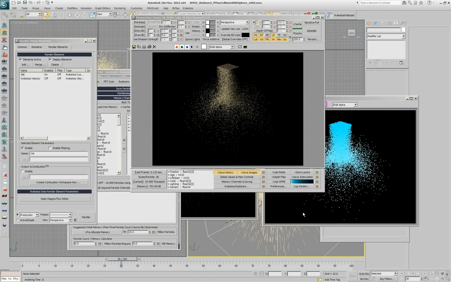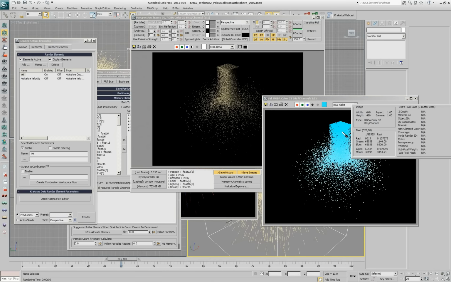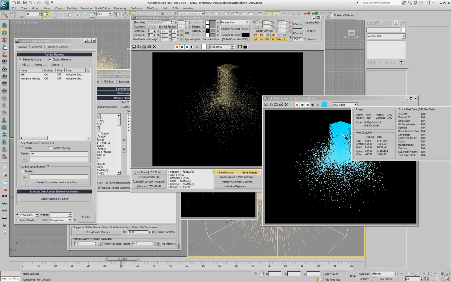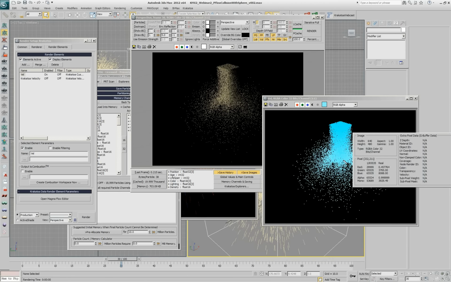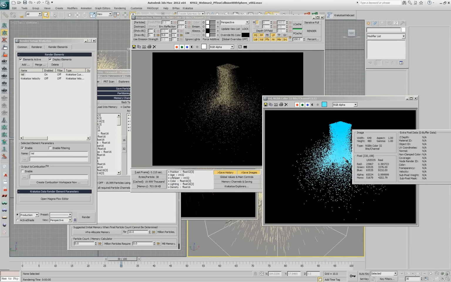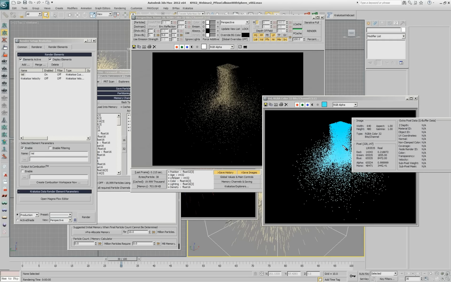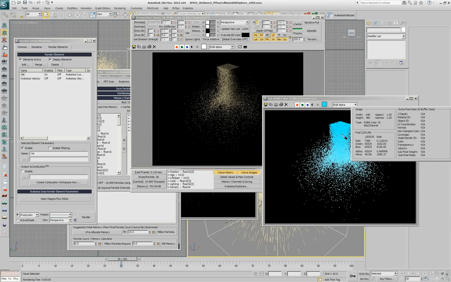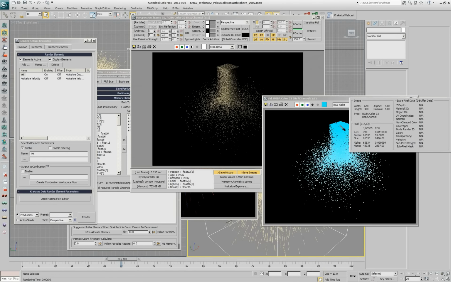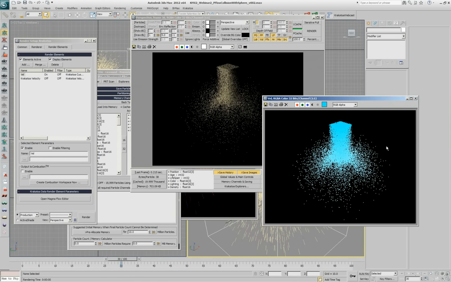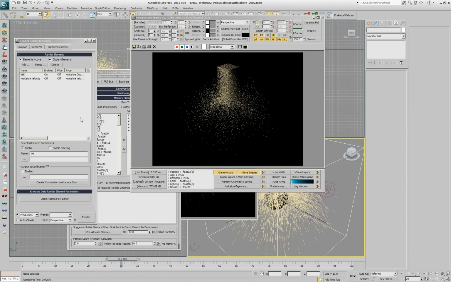If I render now, I would expect this. If I roll over it, the first value, the red channel, contains 0.1, which is the age ratio of the particle. Here it is going toward 0, and down there they're getting bigger numbers. Then the second, the green channel, contains the number of ticks as a floating point number of the actual age. And the last number in the blue channel is the life expectancy of that particle. So this is a way to pass, for example, to Nuke Composite or Fusion, an image that contains age data about the particles, even though we don't ship an actual age render element with Krakatoa. You can make your own.